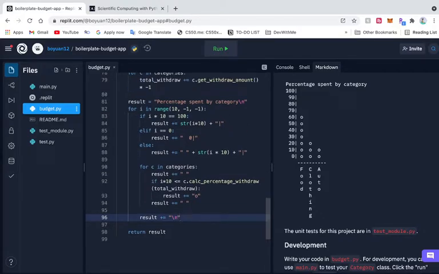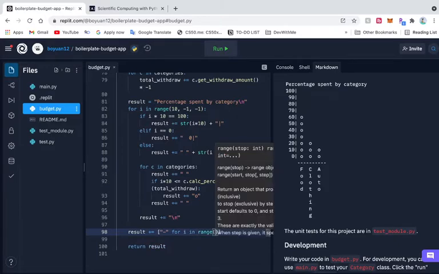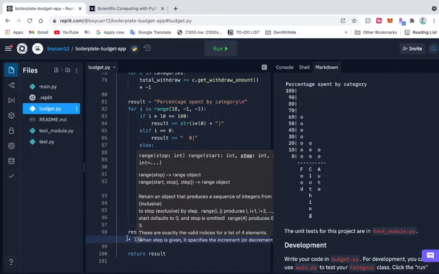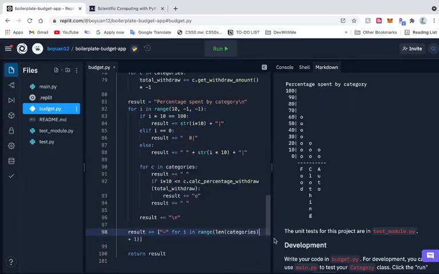Okay, now we find that. So in here, we can say find number of lines, which is result plus equals, in range of, so it's the length of categories times 3 and then plus 1.